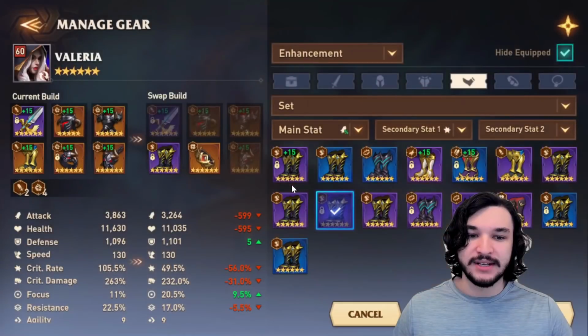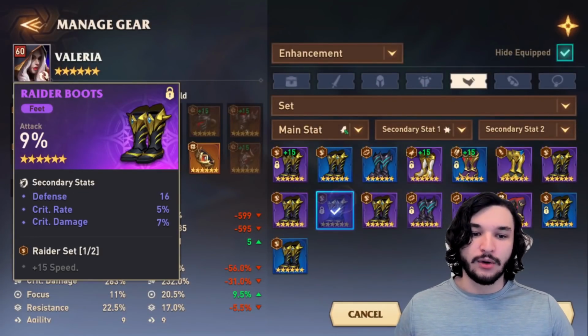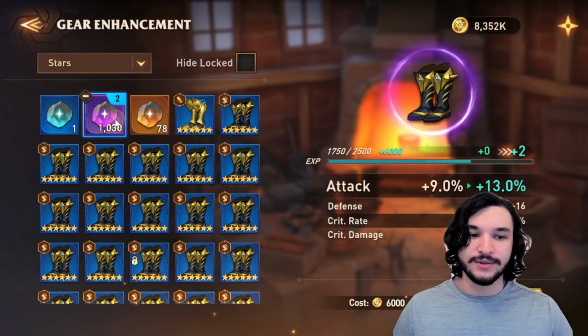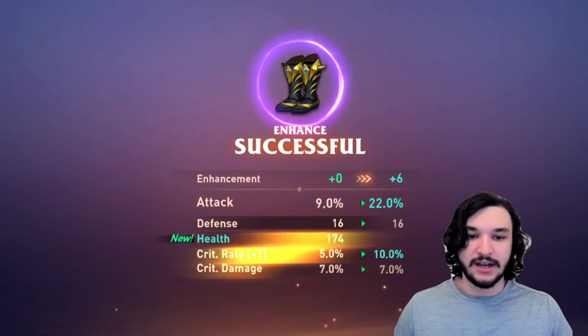And now that we've rolled that plus 15 piece, you can just see here, we need something probably better than that in order to keep this piece. Either higher rolls or something. Otherwise, I don't necessarily want it to go to plus 15. I don't want to use too many charms.